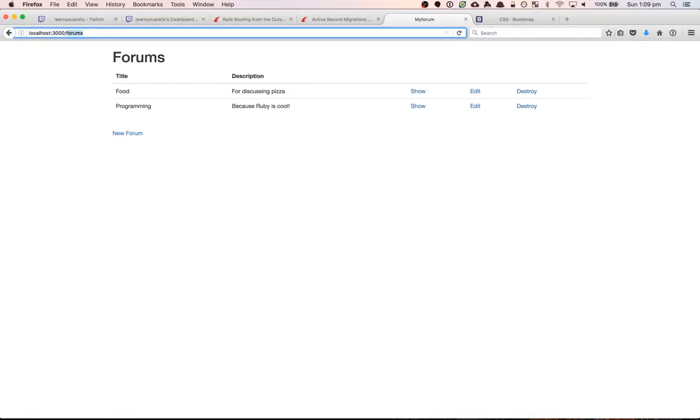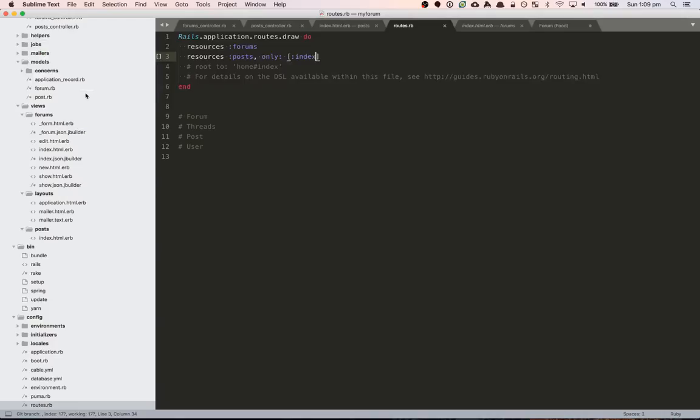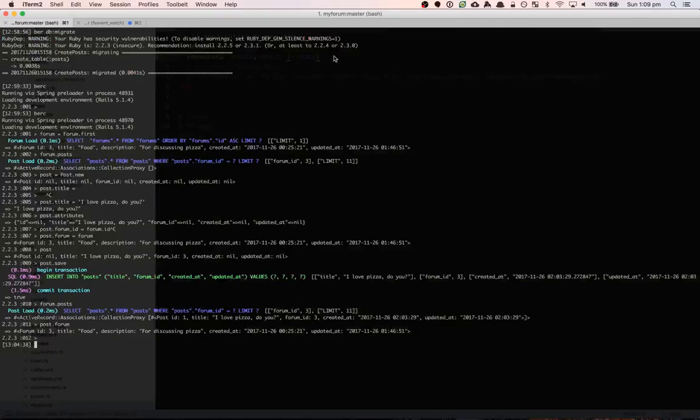And then if we visit it, it will break and tell us that we don't have certain routes. So what this is saying is there's undefined method post path because we've only created in the routes file the index path, and we know what this is from the bundle exec rake routes.